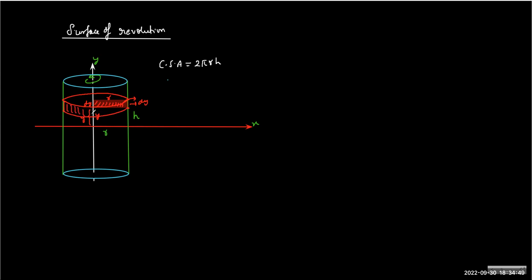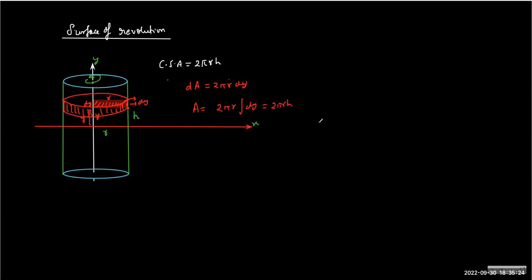So what is the area traced by this rotation? This area we can write as dA equals 2 pi r into dy. Correct? This is the surface area we should trace. But fortunately here, the r is constant. So that's why the net area is, and the y will go from minus something to something, but the net value of y we have to measure from h. Okay, this is eventually.